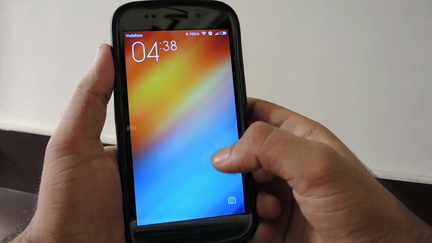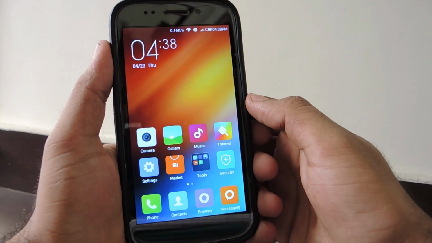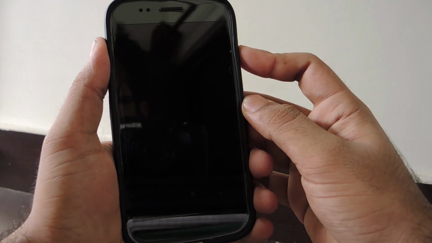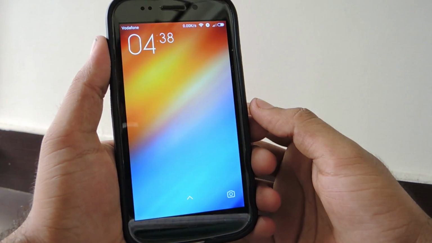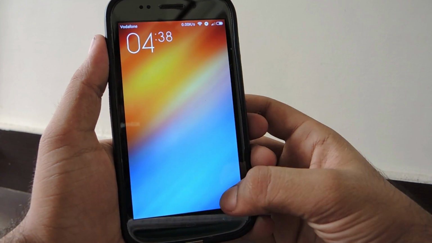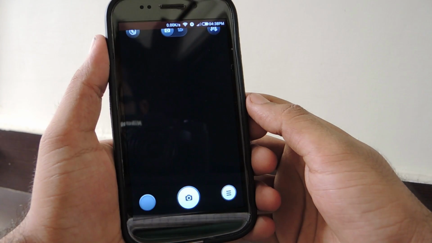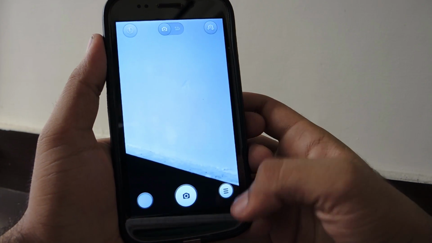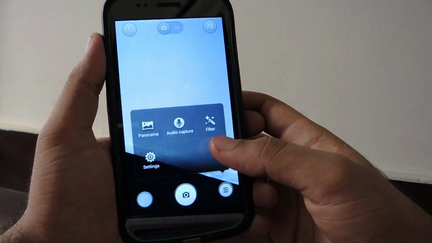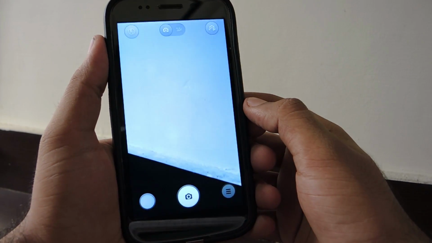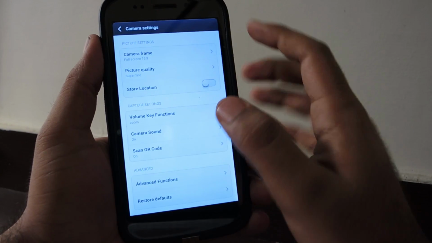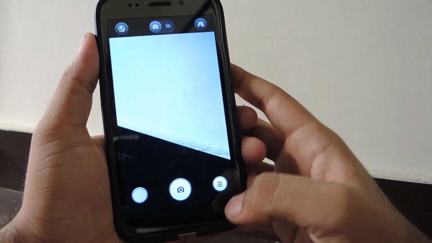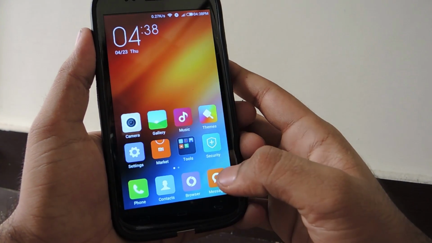So this is Xiaomi's MIUI version 6, and you can unlock the phone in the usual way by just swiping up. And if you want to access your camera quickly and take some quick shots and videos, to capture the moments quickly, just swipe up with the camera icon pressed and you will find the camera. Nothing special there, just capture some photos, pano and videos, apply some effects, tweak here and there, adjust your viewfinder size, and that's it.